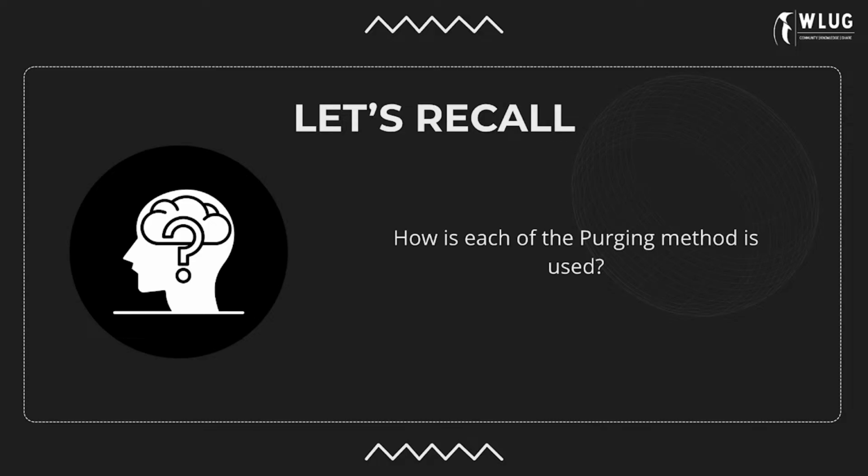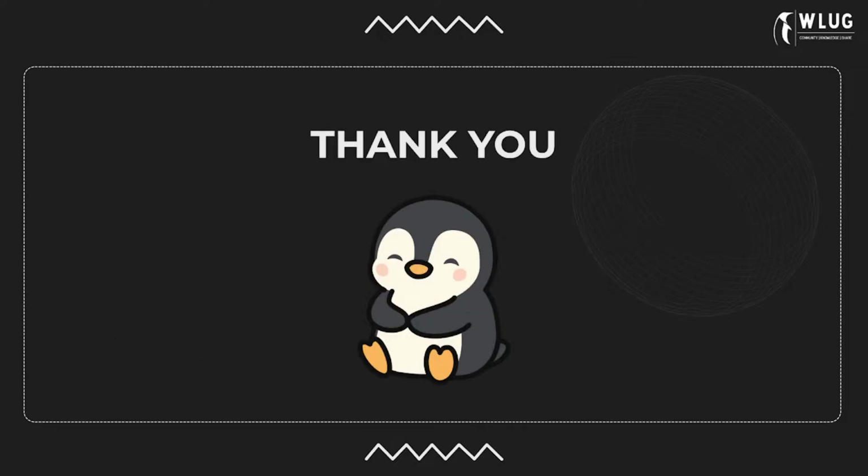So I would just sum up this session by saying that effective caching is a layered strategy where you maximize your time to live, which in turn maximizes your performance, and you would also need to master the purging methods to ensure instant updates on your projects whenever it is necessary. So that was it from my side, and I would like to conclude the session. I'm happy to take any questions that you might have.